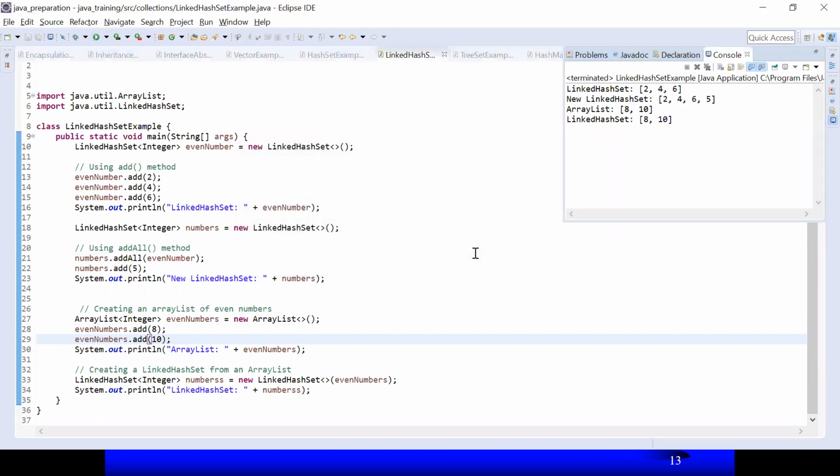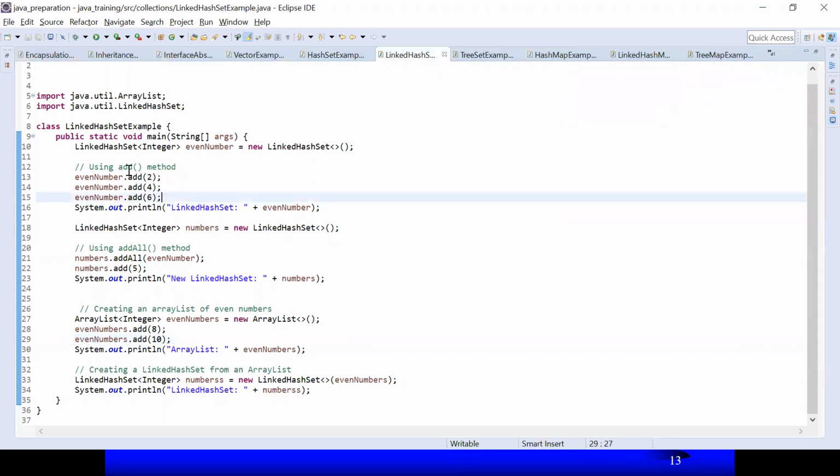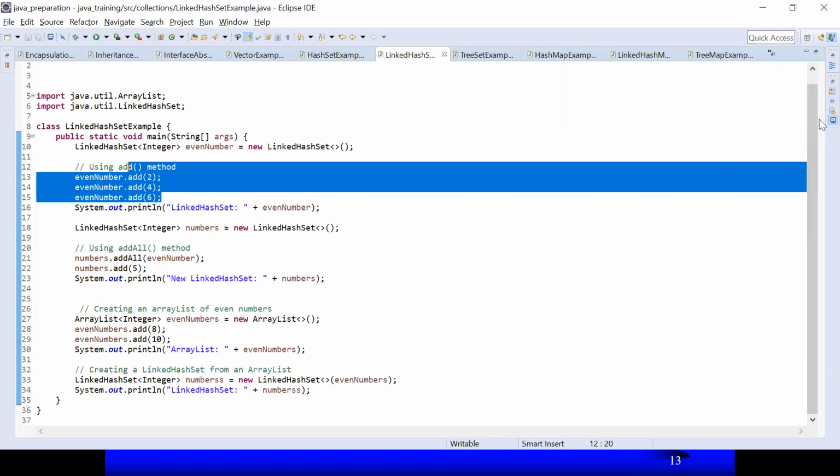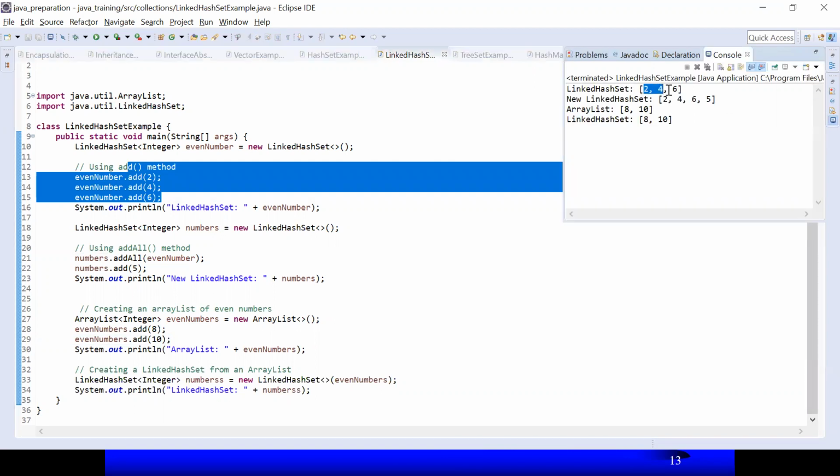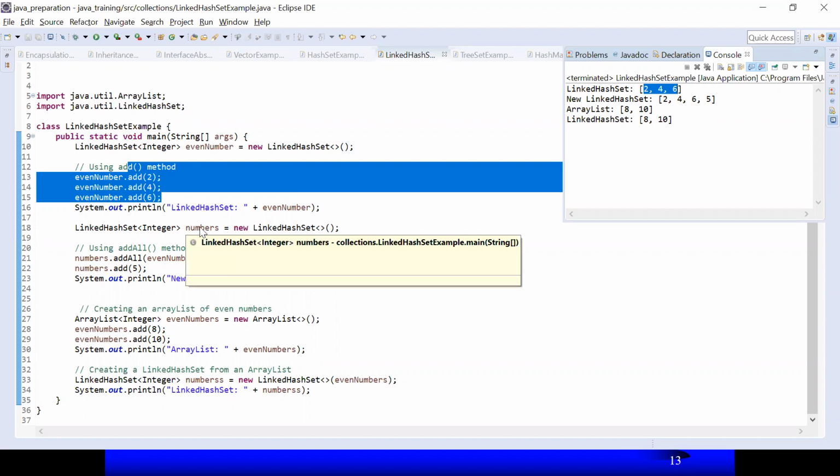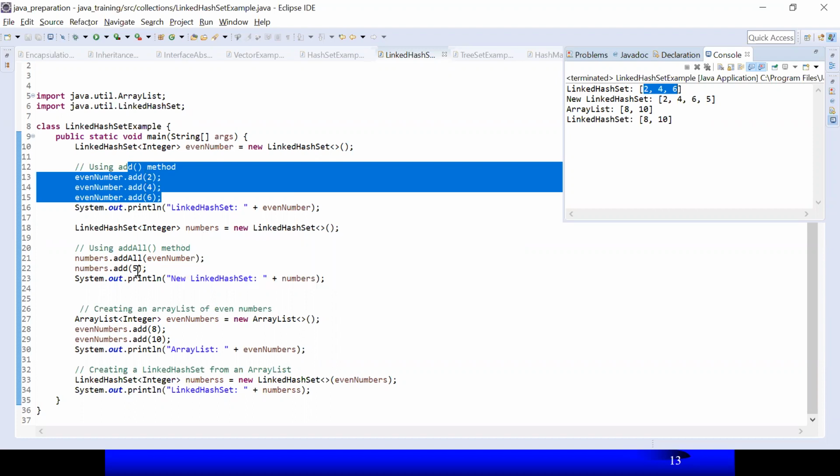Yes. If you see here, the first is the even number LinkedHashSet. The elements I'm printing are 2, 4, 6. If you see here, it is 2, 4, 6. Then I've created another linked set, referenced as numbers, and I have added all these set values along with 5.